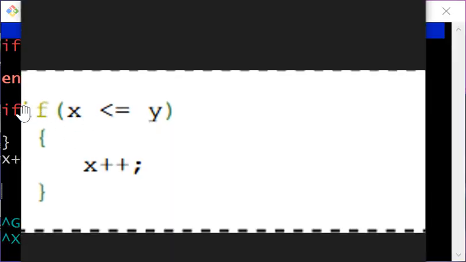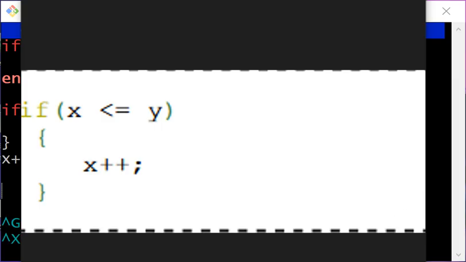As you can see, we have our if keyword. If x is greater than or equal to y, then we are going to increment x. So x is incremented only if it is less than or equal to y. Thus if it is greater than y, it will not be incremented, as in the assembler code.